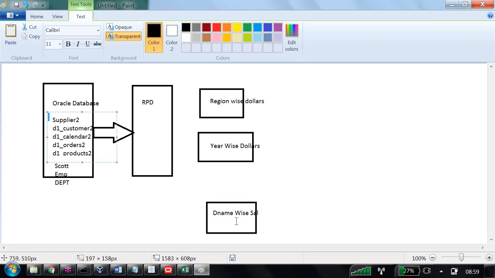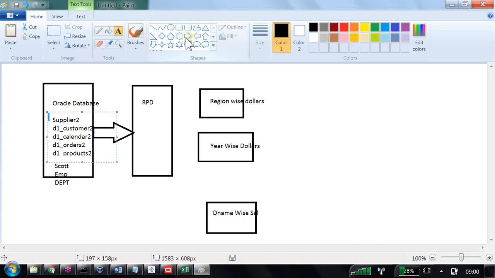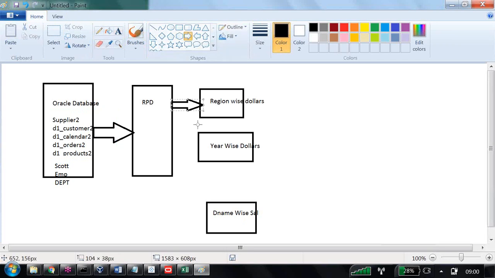But what our customer is saying is, it is a one-time activity, don't involve these tables in the RPD. Please try to develop the report directly from the database to the report. If you do it like that, then that is called a direct database request.